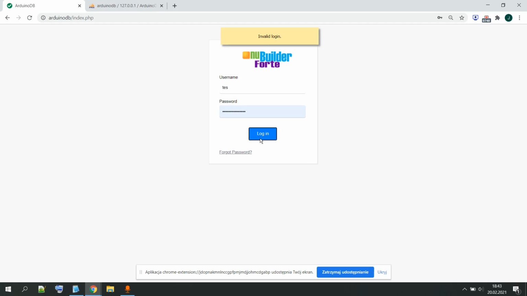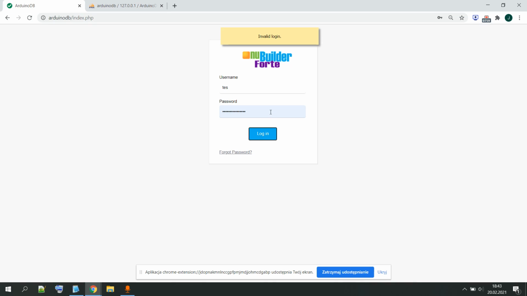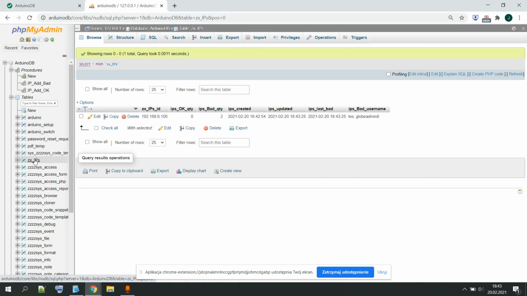Try to log in, and let's refresh. You can see another one, and we also have a second bad one. Now let's go for globadmin, the right login. We are trying to log in. Yes, we are in, and just look in the table. We have one OK, two bad, and we also have when the last bad trial for my system was.